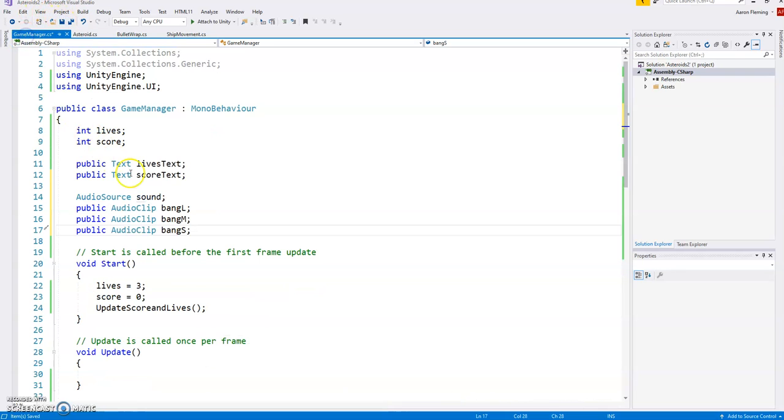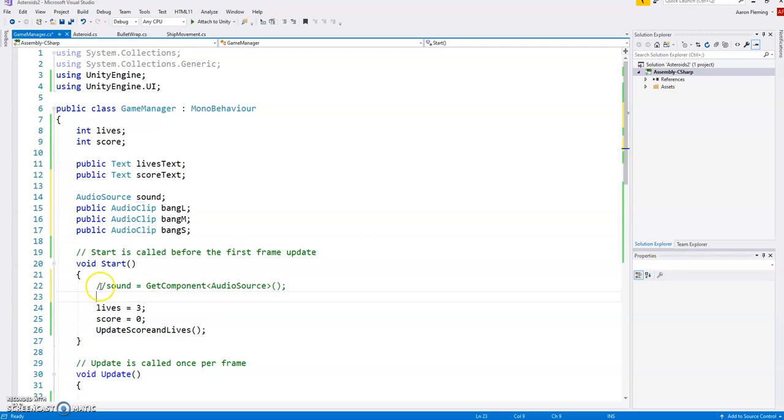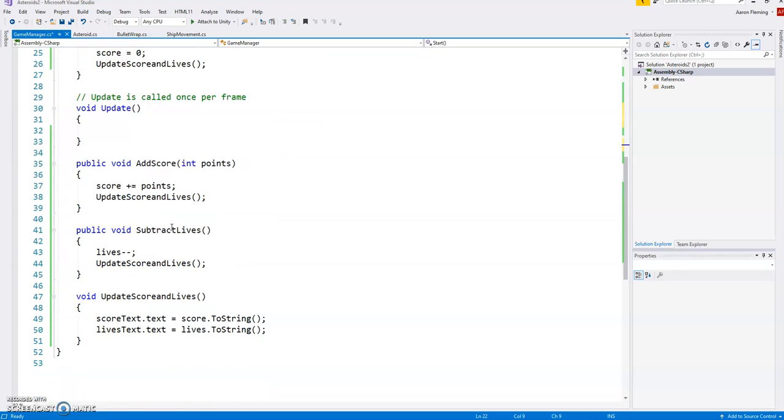Back to my game manager. So I've got all those, and here at the start, I'll get my reference to the audio source. And we'll have to put an audio source on the game manager there. Now, we've got these different sounds that we're going to play, so pretty straightforward. We just need to know when something dies, which one to play. And we've got that, right here, where we've added the score.